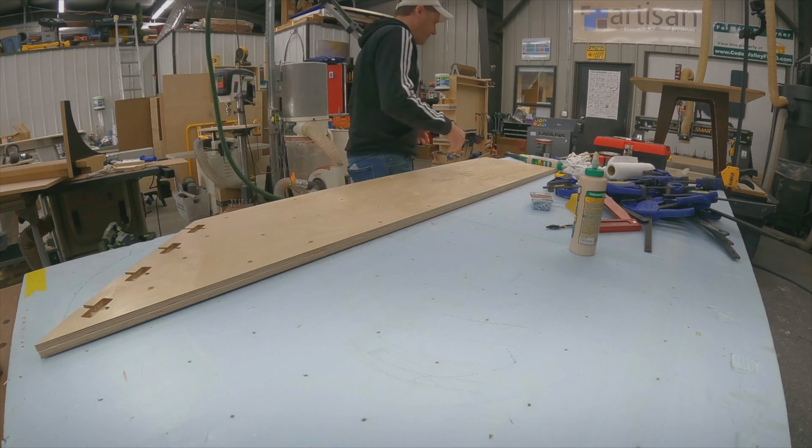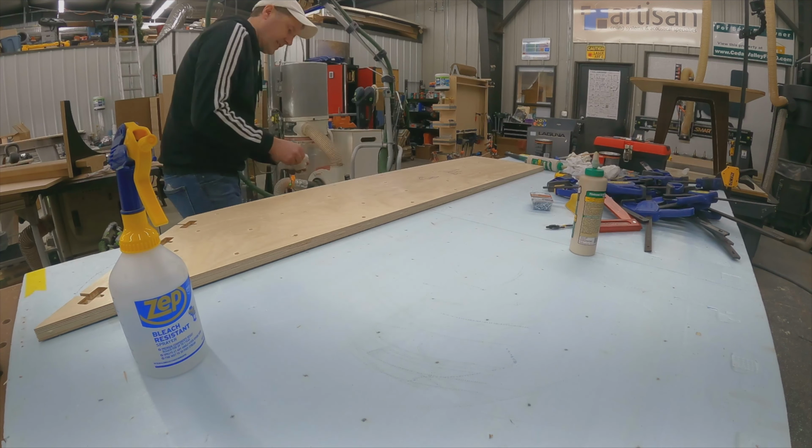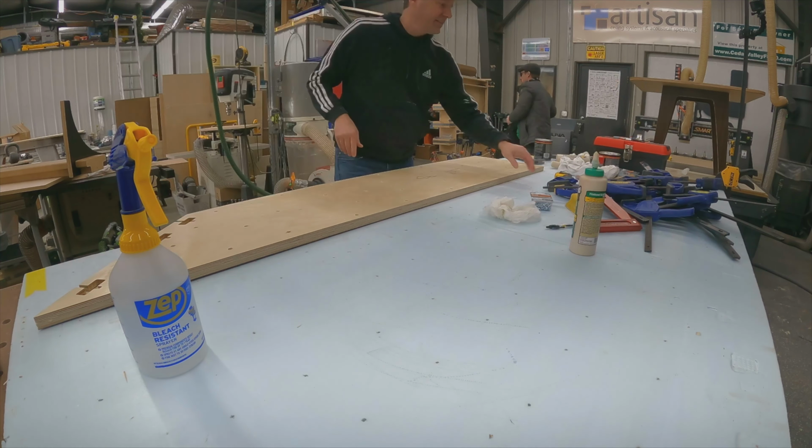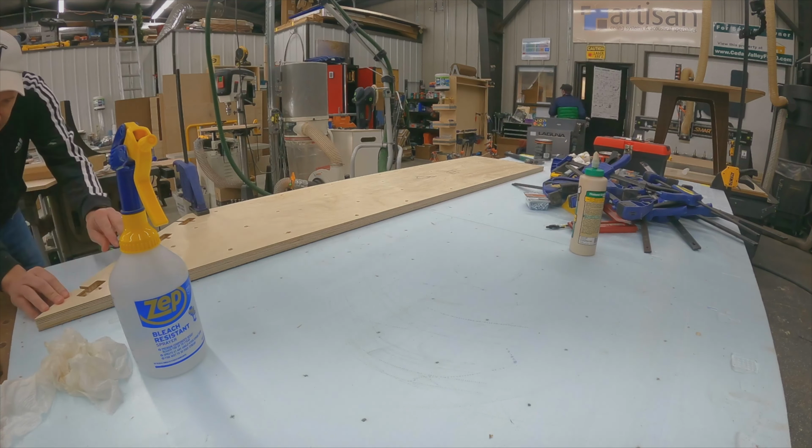So here I'm just gluing it up and then putting them together, and I'll get it all lined up and clamped down. And then you can see I have a bunch of spots for countersunk screws where I'll just screw that together.